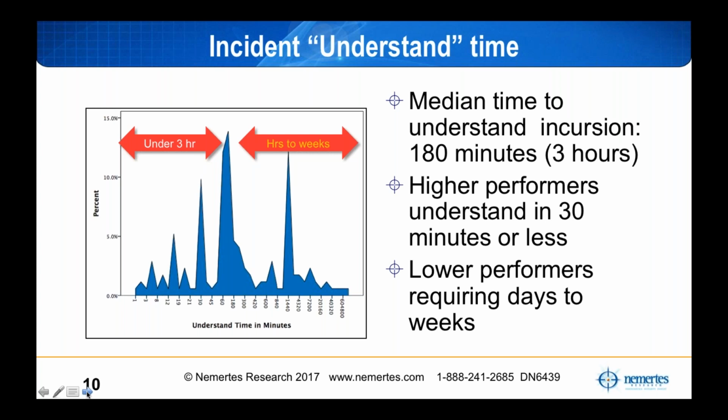Anyway, bottom line, your goal as an organization should be to detect and determine that something is an incursion or a threat within, at most, hours, ideally within minutes. And once you've determined that, that's when the incident response policy kicks in. Before that, it's not part of the incident response policy. It's actually owned by SecOps, security operations. The incident response policy means you are now engaging the incident response team.